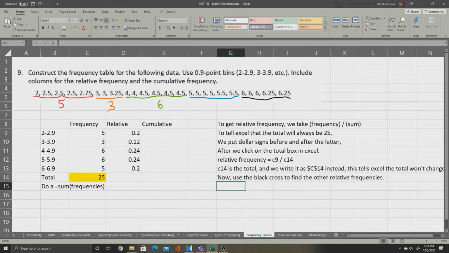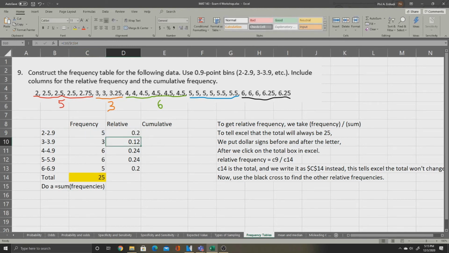Now, if you forget the $ on the C14 and you try to black cross it anyway, you're going to start getting some weird answers. Most likely, Excel is going to throw an error because it thinks you're trying to change the total along with the number on top. We need to make sure Excel doesn't do that. So we're putting $ before and after the letter to tell it to keep the denominator there. Keep C14 right there. Don't try to move it.